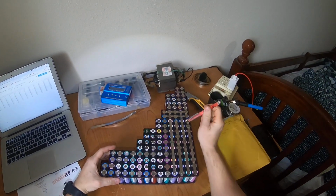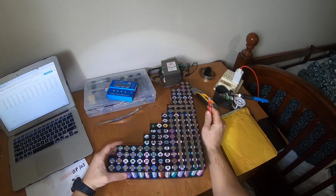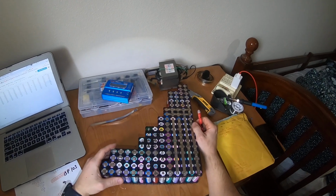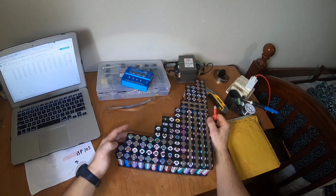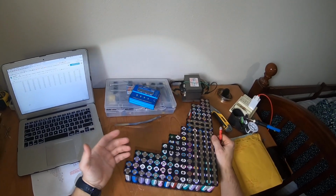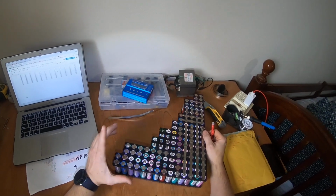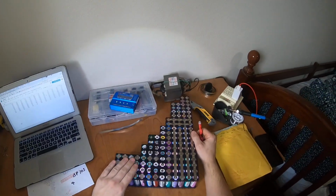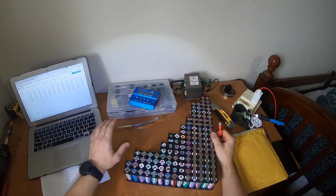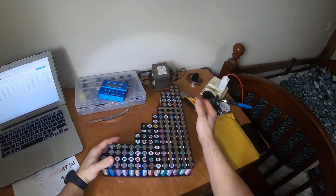So in the first part we will be talking about the battery. It's the first thing you need to think about. First we need to decide whether we will use new or used batteries. My decision is to use used batteries, and I bought a lot from eBay, Craigslist, OfferUp, it doesn't matter where you can buy.